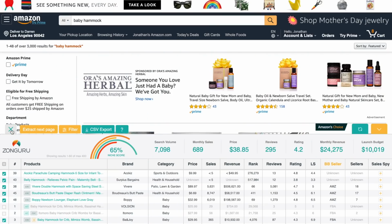I think the last thing that we can touch on is just in case you were wondering and you've missed it, we still have the extract next page, the filters, and the CSV report option. You just need to click on the hamburger icon in the upper left, and then this question mark will also bring you to the FAQ page as well. But you can still use the filters and those other features that already existed by just clicking on that icon up there. I'm excited about you guys testing this out. It is the most powerful product research tool available in the marketplace, as given feedback by successful Amazon sellers who have tried this product. So get your hands on it, try it out, and we're going to do a little bit more research ourselves, because this has just come out for us as well, and we're excited about it.